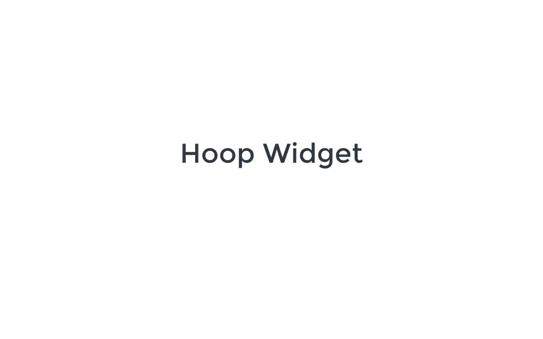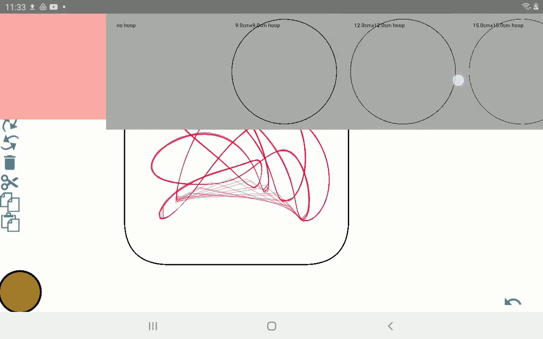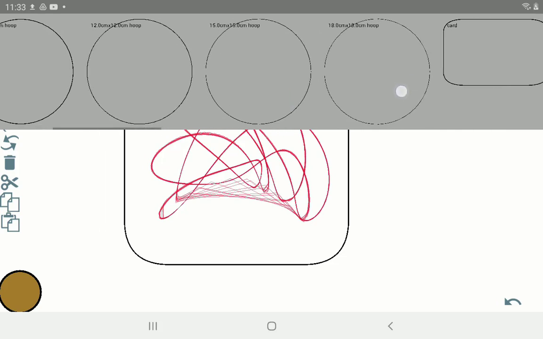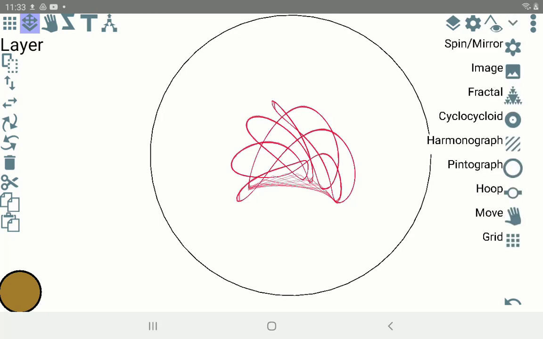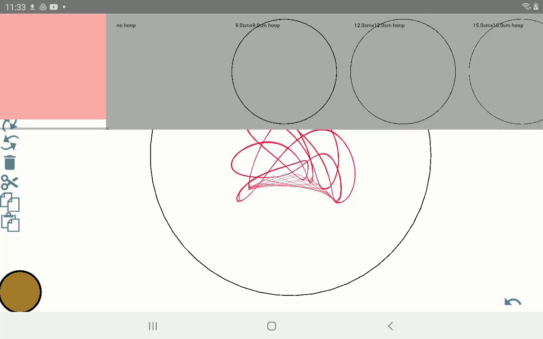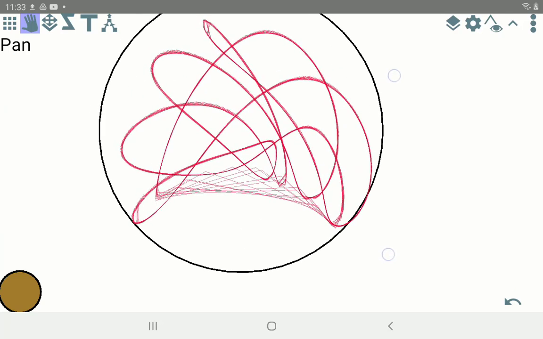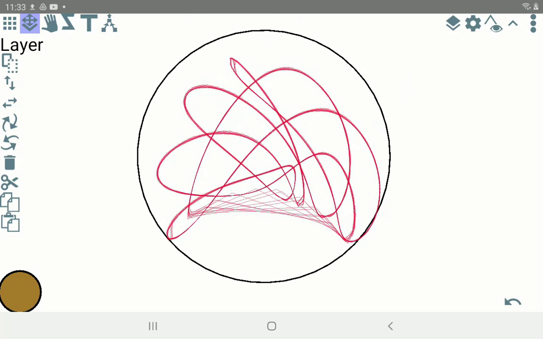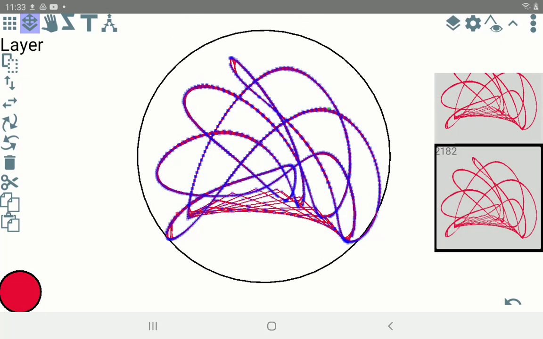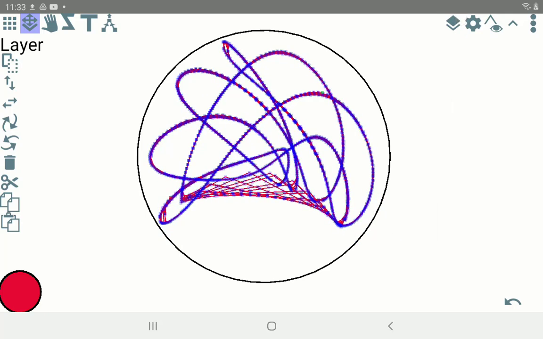Okay. Next up, let's go over the hoops. The hoops are basically just there for your convenience. They don't actually affect anything in the actual design. But if you have a certain size hoop, it makes sure that we know that anything we put in it can properly fit in the hoops. So we have all the predefined hoops. So we know that it can almost fit in this hoop, and so we can move it up a little bit and see that it falls out of the side of the hoop there. So let's go ahead and move this a little bit, select it, move it up. Okay, so we can tell that it fits inside our desired hoop size.